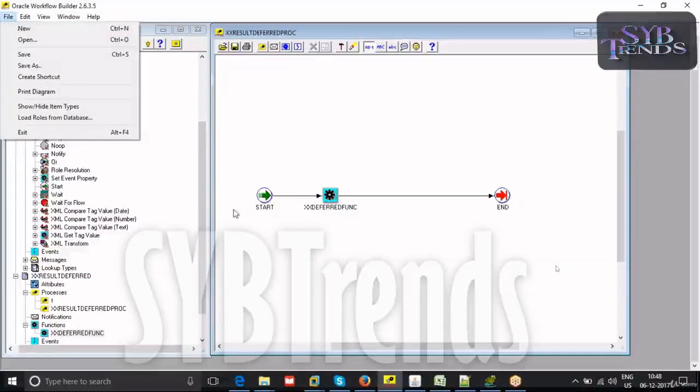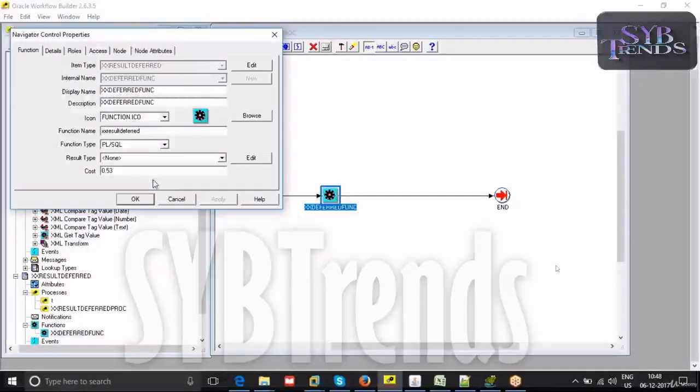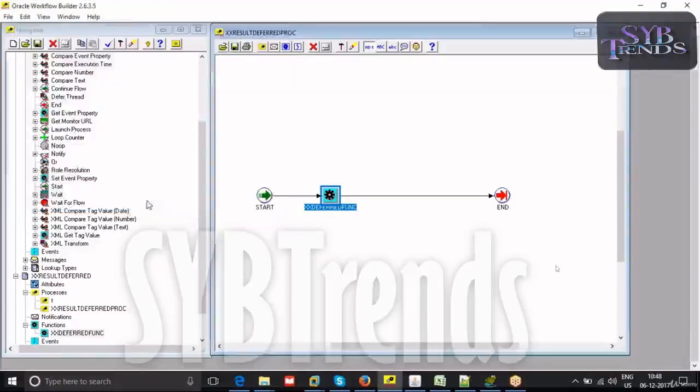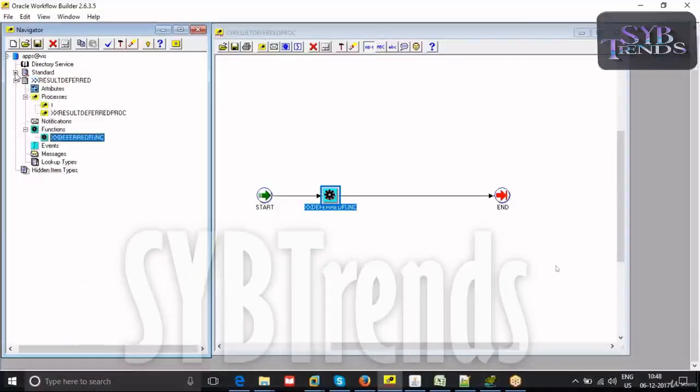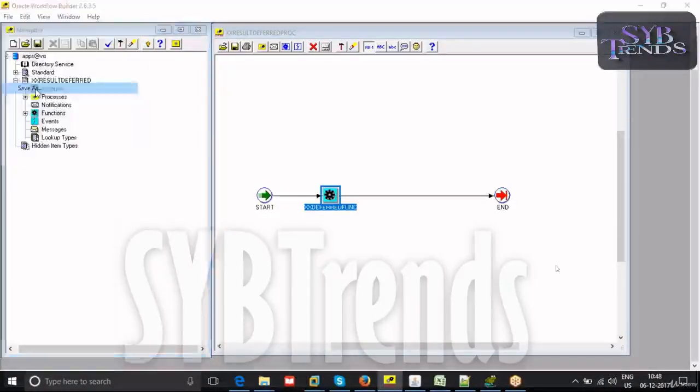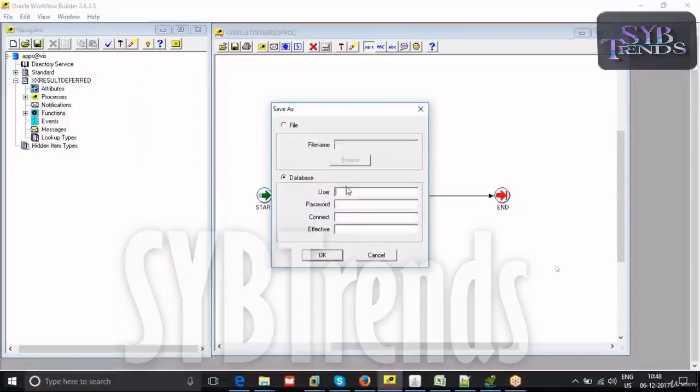Now let us try. Now I have changed the custom activity cost from 0.00 to 0.53, which is greater than the threshold value. Click on OK. If the activity cost is greater than the threshold value, that particular activity will go into deferred status.